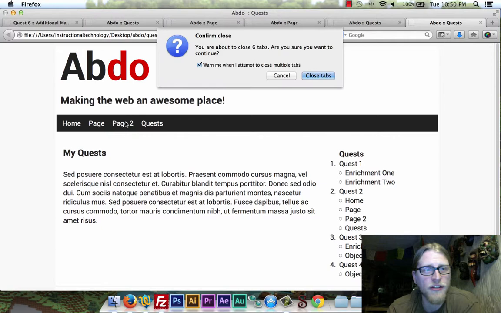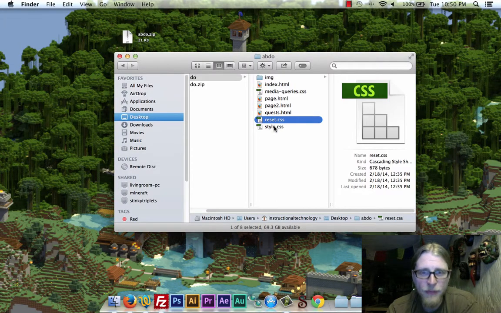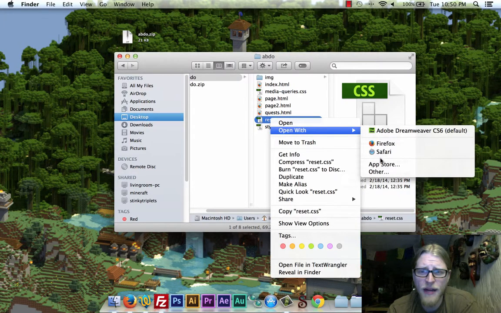So I'm going to go ahead and just close out everything here, close all these tabs, and you're going to see that you have actually a few style sheets in here. So we have the reset one that gets loaded first. Next we go to the styles. That actually has the bulk of the styles that are going in our sheet, and then our media queries. So real briefly, if you took a look at our reset here, let's go and take a look at it.